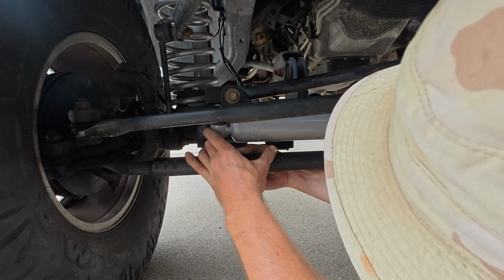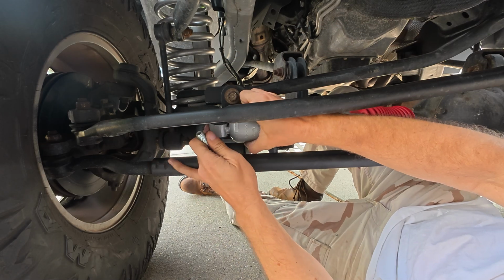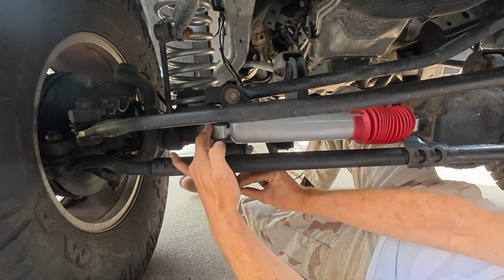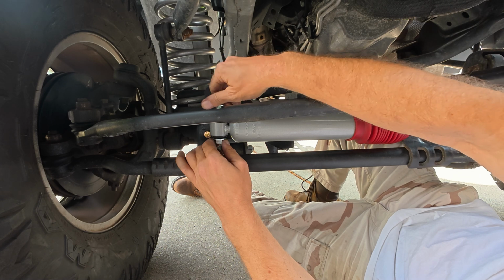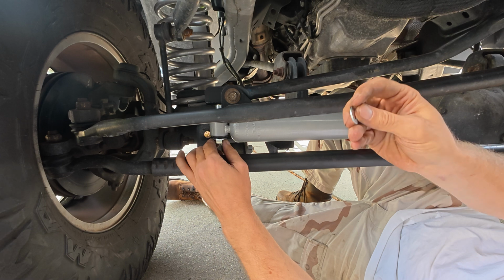And I think this is the right bolt here. Yeah, it fits. Should be good. And I guess since they took the time to put this washer in the bag, may as well put a washer on it too. And they got a little washer here. Oh, nope, that one don't fit. What if that goes down here? Nope, doesn't fit down there either. I don't know what that washer's for.